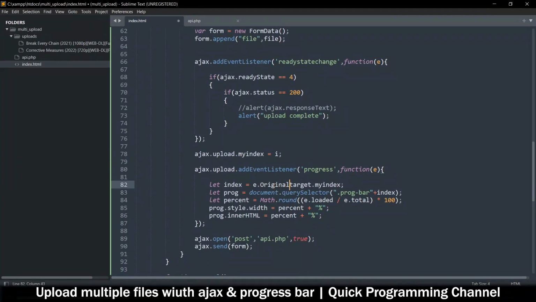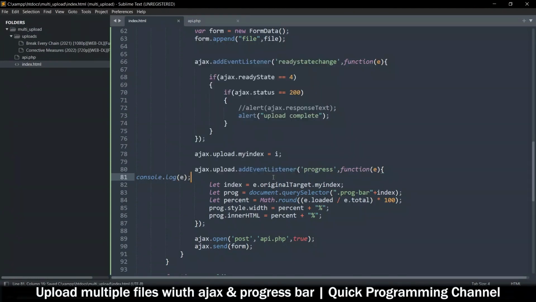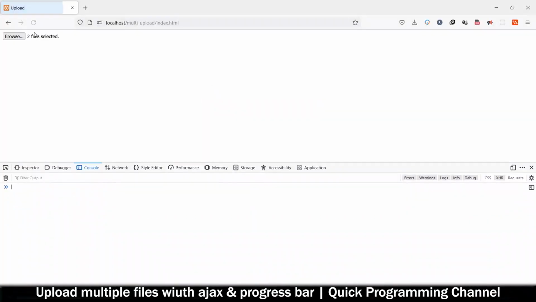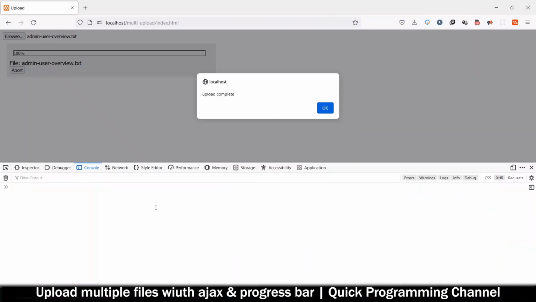There's another one called originalTarget. Maybe let's do that. Now, by the way, if you're wondering where I get all these, just do a console.log like this, and then log the e like that, and it will show you everything that's contained within it. So there's target, there's originalTarget, you can see some other things in there. So what I can do here is let me load a small file so that we can see that console.log. So go to this and do that.